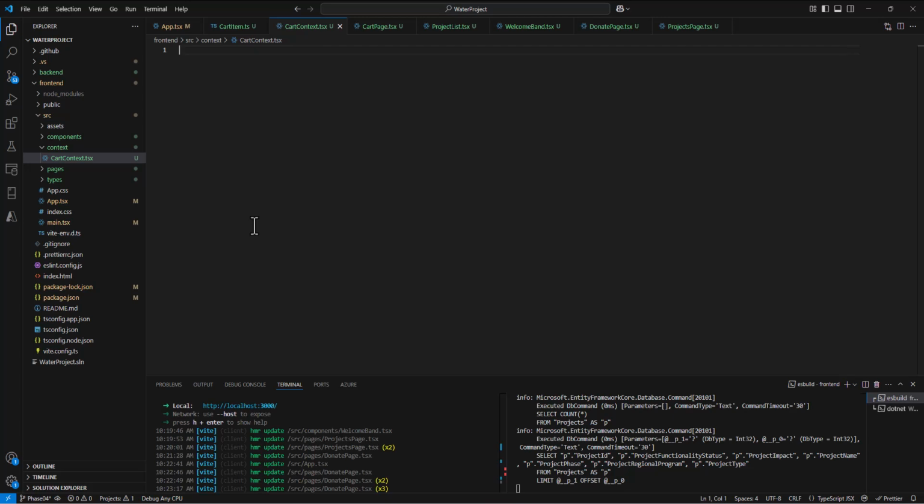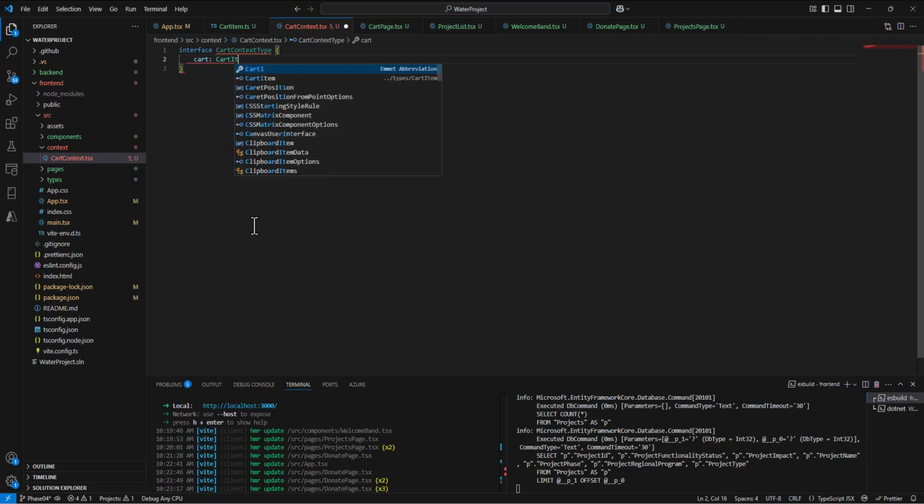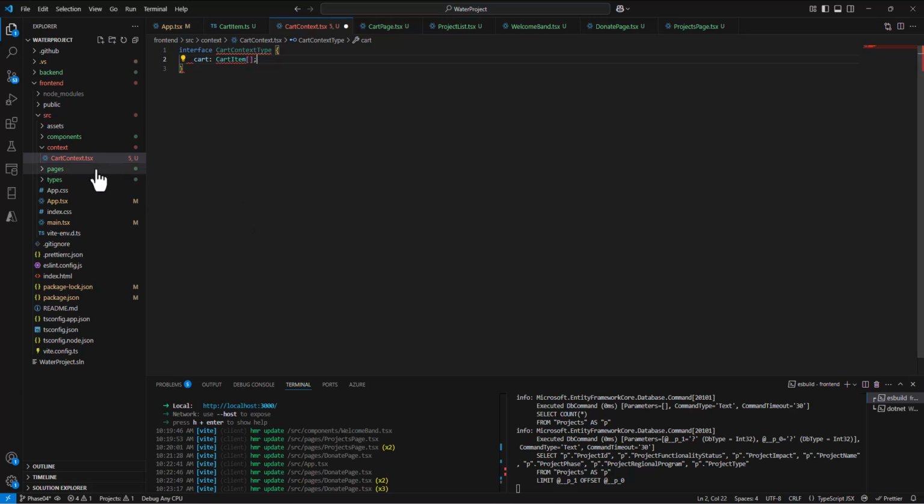So first thing we're going to do is create an interface called a cart context type. All right, and again, I'm going to type a lot of this out, and then we'll go back through and explain it. So it's going to have some different elements in it. One is going to be the cart, which refers to the cart item array that we're going to build. And so you can see now as we have this type in our types folder, this cart item, you're going to have many potentially cart items inside one cart. So we've got an array of cart items that we're going to call cart.